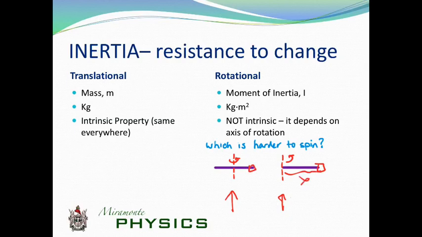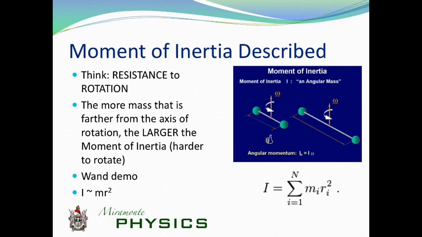Out here, the mass is pretty close to the axis of rotation. Because that distance gets greater, and you have this square term in here, mass being further away from the axis has a really big effect on how easy it is to get it to rotate or spin. So when you think about moments of inertia, think about resistance to rotation. If something has a large moment of inertia, it does not want to rotate. If there's a small moment, it'll rotate a lot easier.